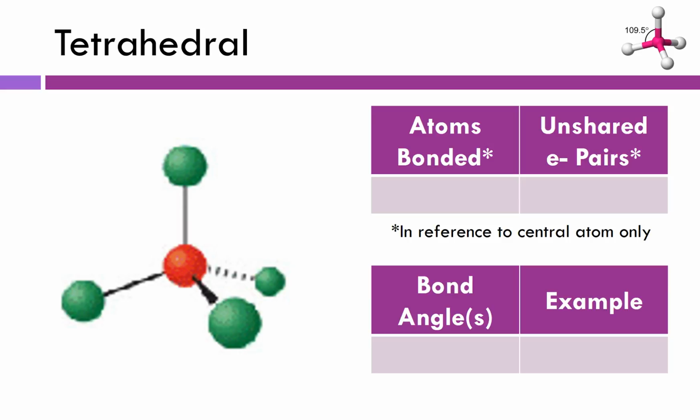Put a star next to tetrahedral. This is one of the more important geometries. In a tetrahedral molecule, we have 4 atoms bonded to the central atom. And again, no unshared pairs of electrons. Tetrahedral because we connect everything. We can see that the atoms, everything but the central atom, are oriented to the corners of a tetrahedron. The bond angles work out to be 109.5 degrees. And a lot of our carbon-containing compounds are really good examples of tetrahedral. Something like methane, CH4, is going to be tetrahedral in shape.